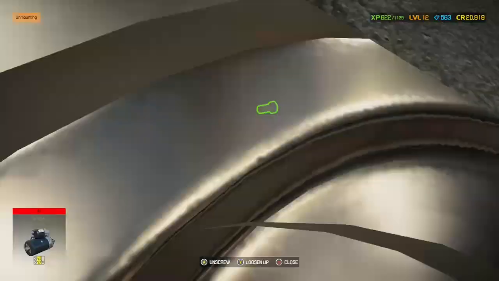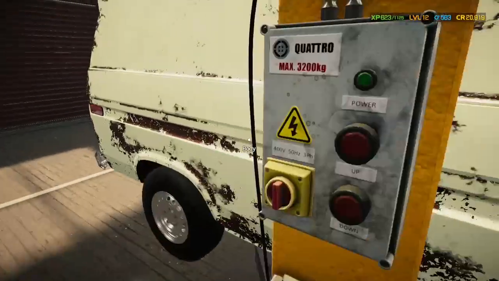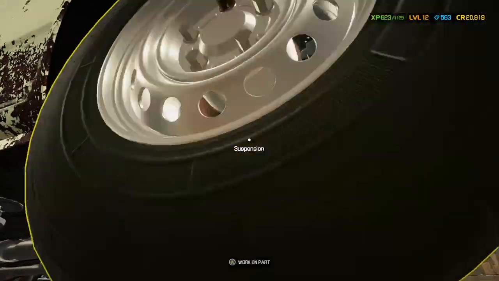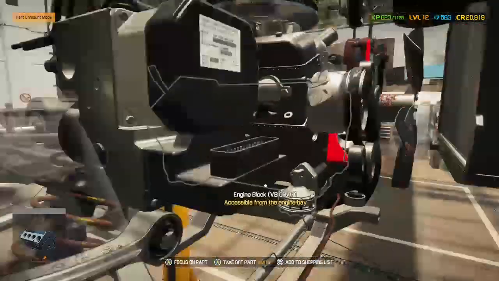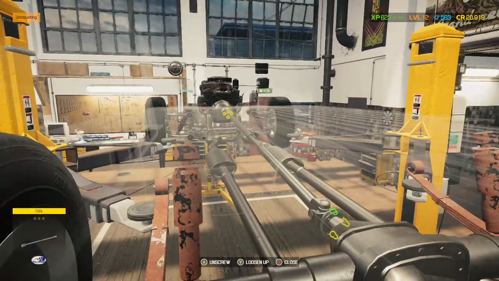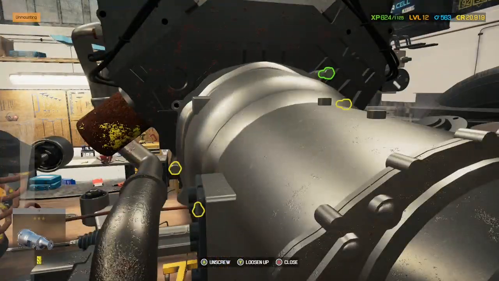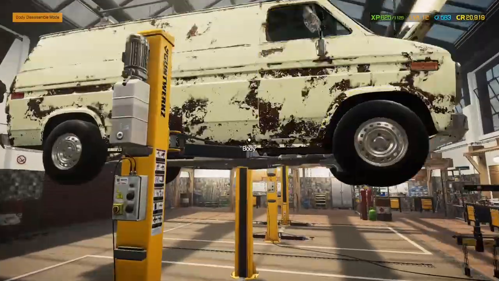The starter itself needs to be taken off. Right, take out this gearbox. Then I can look at the entire engine itself, because this is going to be one of those jobs that requires doing that. Drive shaft. Gearbox. Right, now let's put the car down and take out the engine.